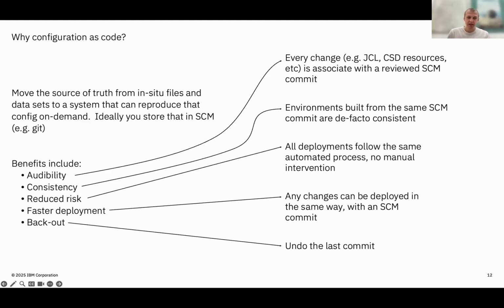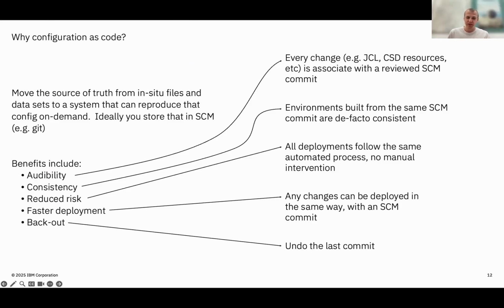The benefit of doing that, well, there are a few benefits. For starters, using source control means we've got auditability. So now, if we are configuring one in situ file as config as code, any change that goes in there has to be reviewed and approved. So we can see what changes are going in. And if, for example, someone were to turn security off in that configuration, you can say, hang on, no, we're not going to do that, and you can reject those requests.